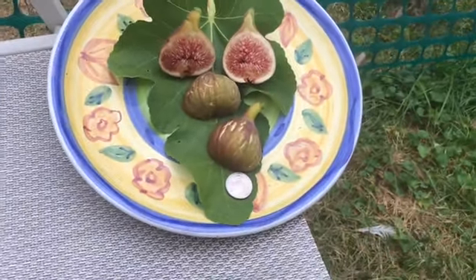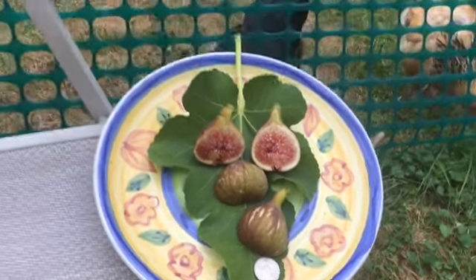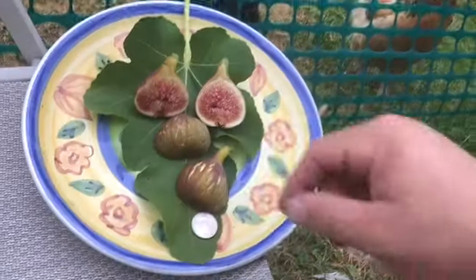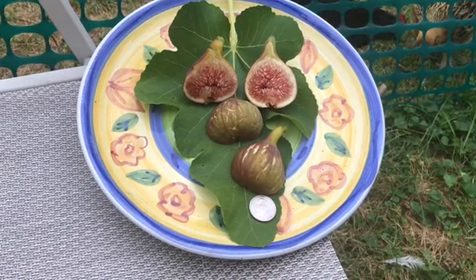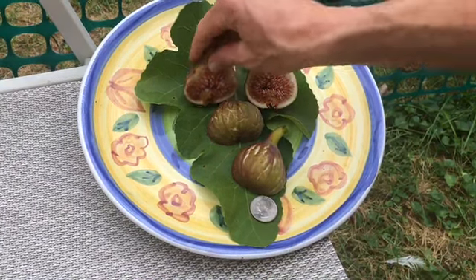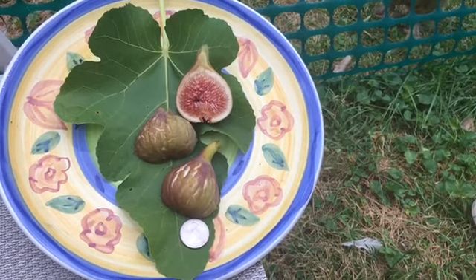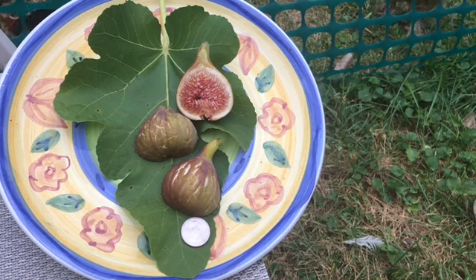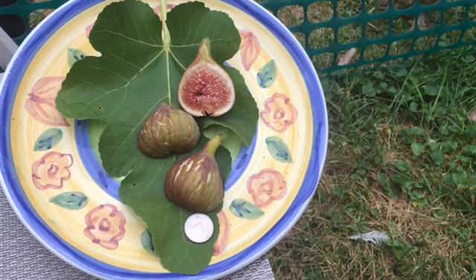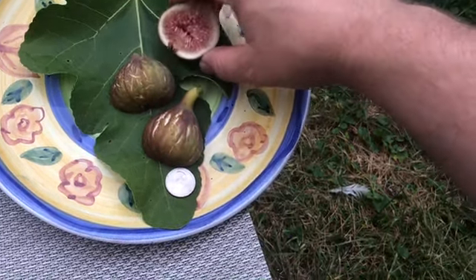Okay, we've got the figs ready to eat out here — and we are out here with our chickens, our chickens might help us eat these. Which one do you want? I'm gonna let you go first. Take it, it's yours. We're gonna need you to do a taste test. Hmm, it's really good — really good. All right, I'll have the other half.